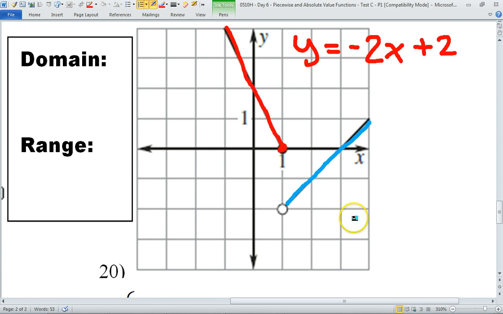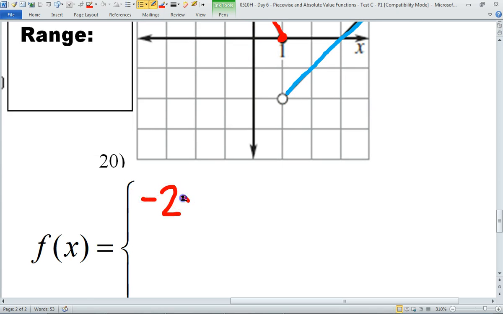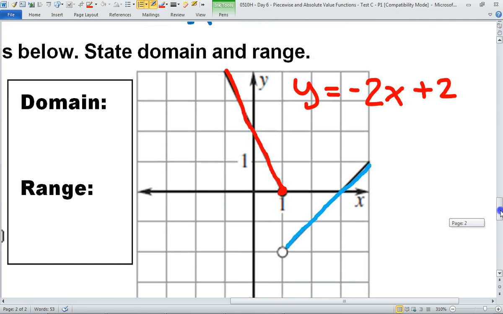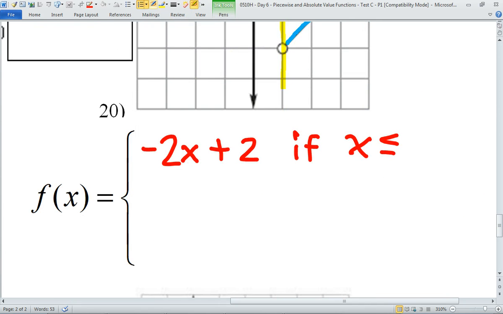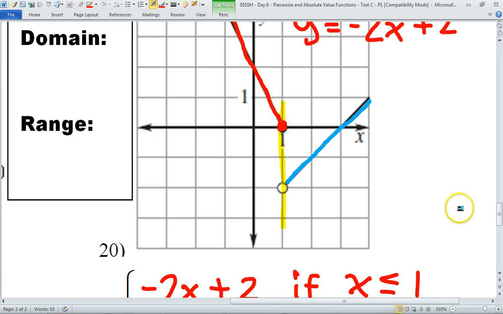That's the first one. So let me go ahead and fill that in. So here I go. -2x plus 2, if x is less than or equal to, what's the cutoff value, you guys? 1. Look, here's the cutoff value. See it? That yellow line I just drew, that's where it changes from the one piece to the other piece. So 1. Do you understand why I had to put the or equal to? This time I didn't have a choice. This one had to be or equal to, because it's filled in. It's a filled in circle.